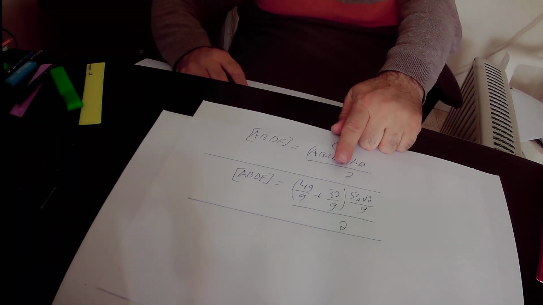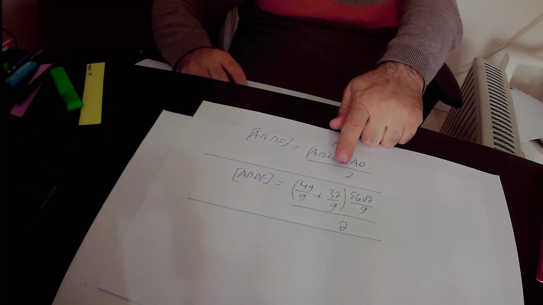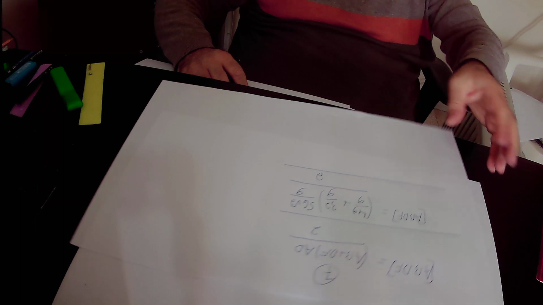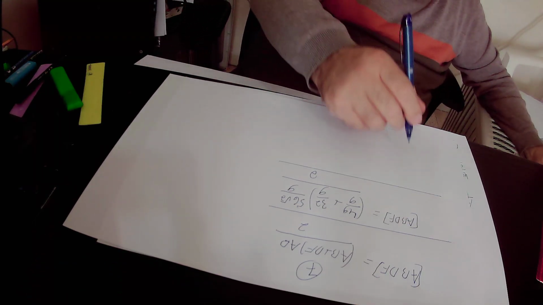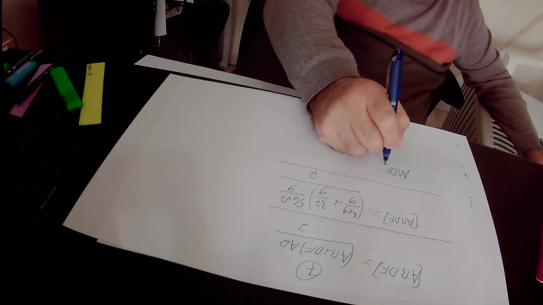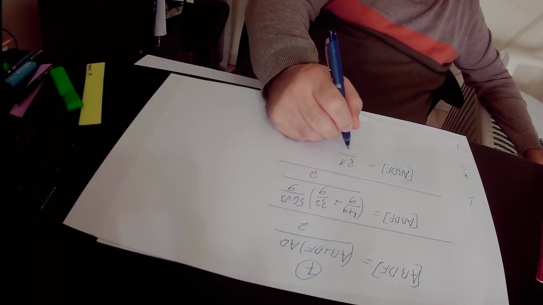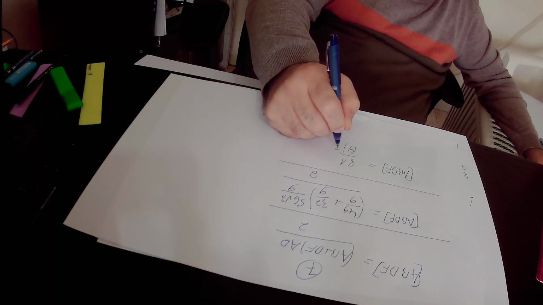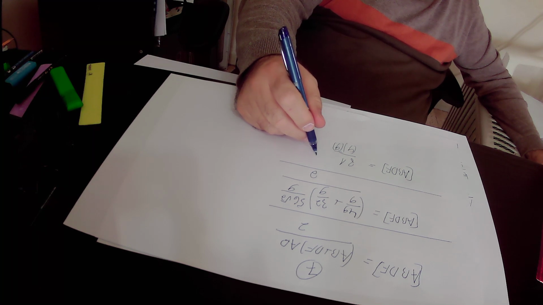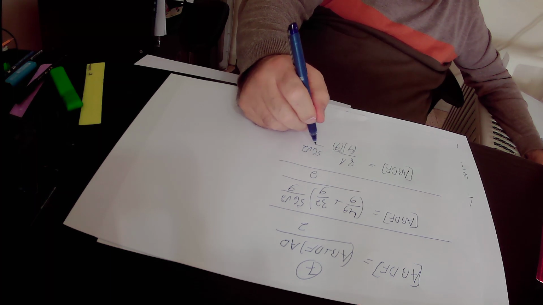Here 49 plus 32 is 81. So here we have 81 over 9 times 9. That is actually 81 over 81. This is 1. So the area of trapeze ABDF, that is also the area of the green shape, equals 81 over 9 times 9, times 56 times square root of 2 over 2.